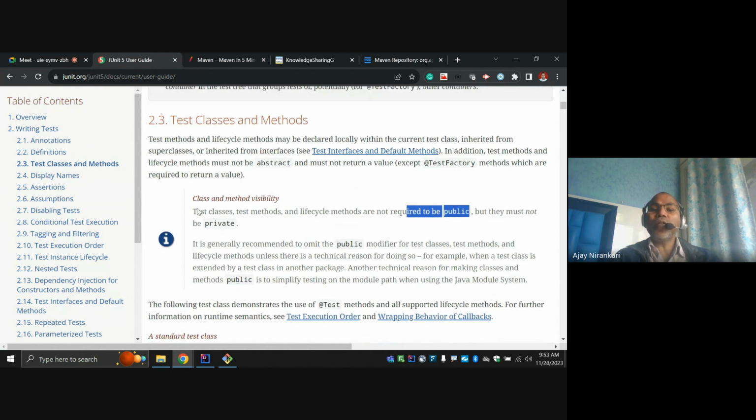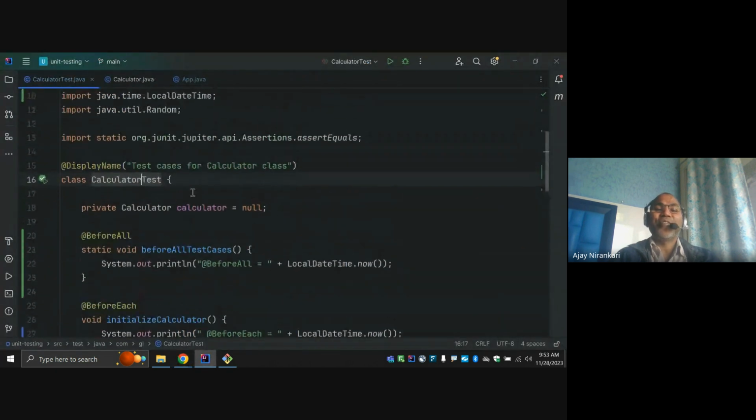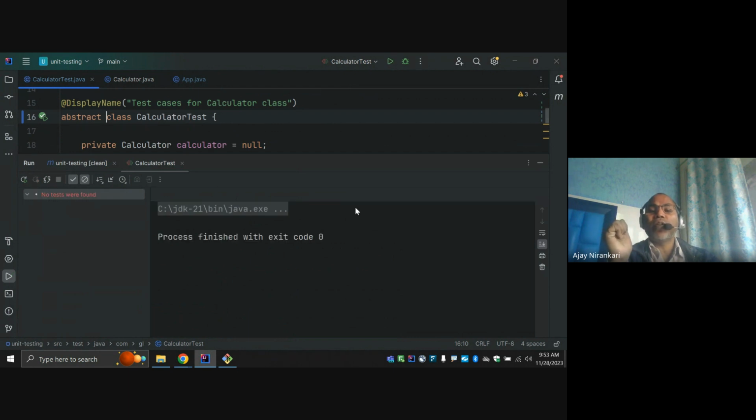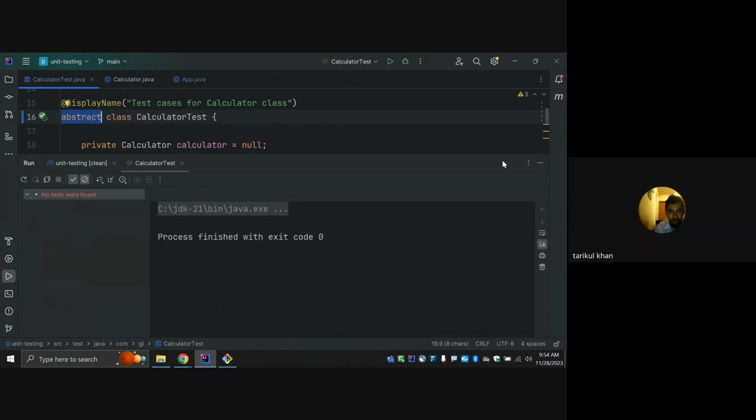And notice, if you write your test class as abstract, what happens? If someone says, okay, I'm going to write our test class as abstract, what happens here? Let's see. These are some basic rules we have to follow. Notice you cannot run this test, because we wrote abstract.